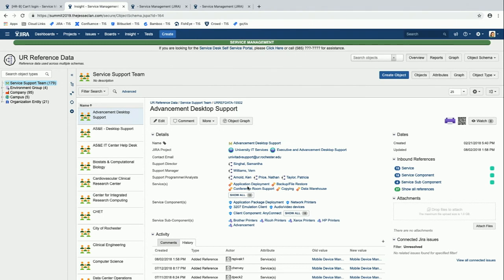And oh, by the way, we need to know what your support team's email address, and don't give me an individual. Give me a distribution list. And when we went through this, we found about 30% of our support teams didn't have distribution lists. We cleaned those up because we said we weren't going to put them in the system unless they had a certain distribution list. This made it paramount for our organization to work as a single service delivery environment and get the tickets into the right platforms.